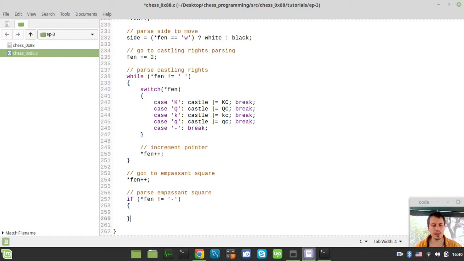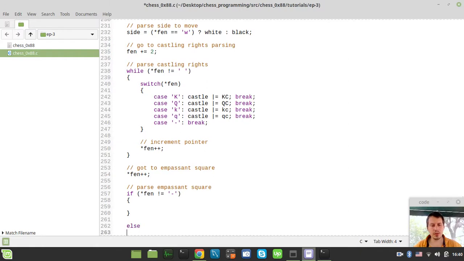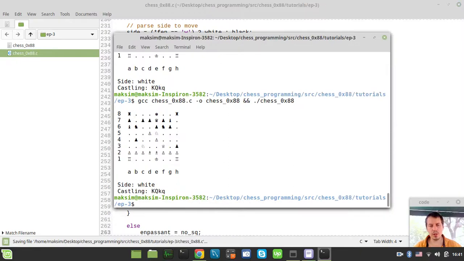And else, enpassant would be equal to no square. Enpassant equals no square. Save. So this is going to work.